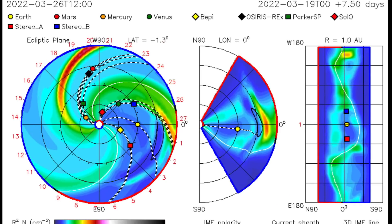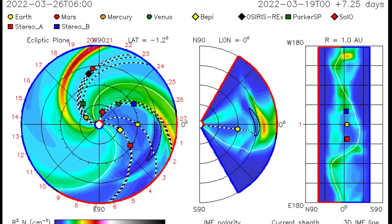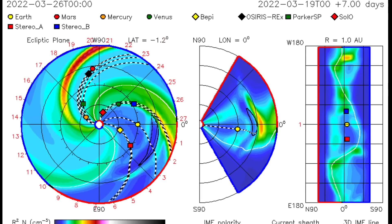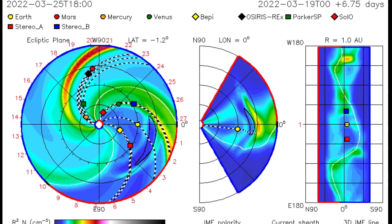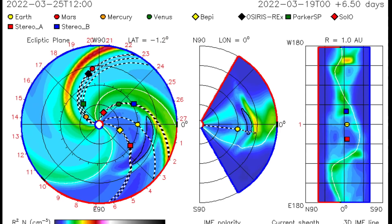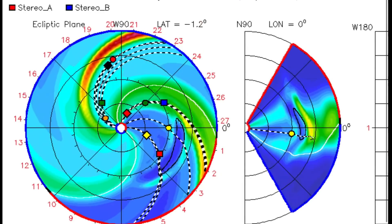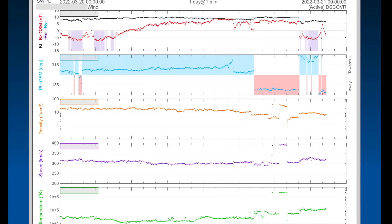Having a look at the ISWA space prediction spiral, you can see that CME ejected right at the BEPI satellite and it will be approaching Earth, smacking into Earth on the 23rd of March into the 24th. So heads up, we do have some space weather heading our way — an accelerated blast, CME, coronal mass ejection.